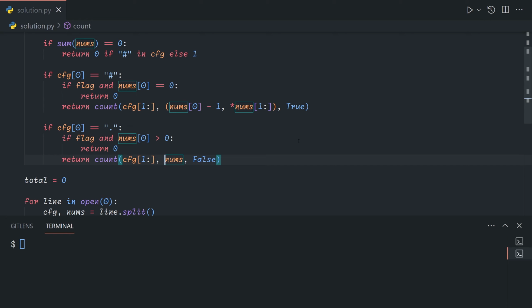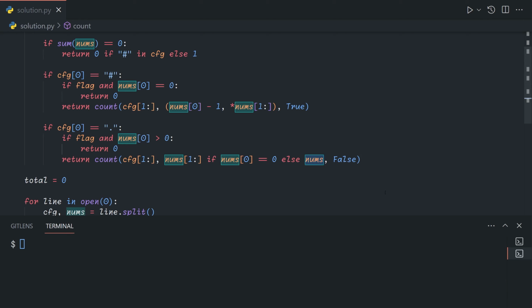And actually, if the first element of nums is 0, that means that we were in a previous block and we expect it to end. So now that we're ending the block here, we want to drop the 0, because the 0 is used as a flag in situations like this to tell us that we are just at the tail end of a block. And so to avoid confusing this thing, we're going to get rid of the 0. So if the first element is a 0, we're going to return all but the first item. And if the first element isn't a 0, then we're fine to continue.